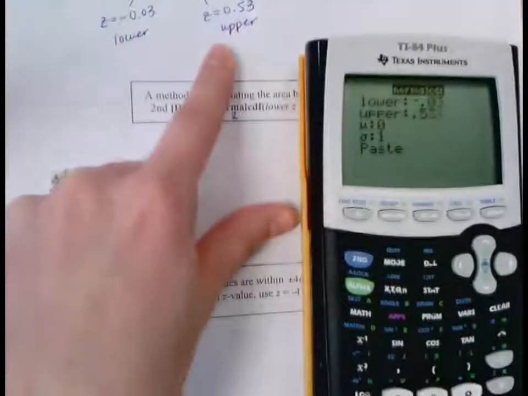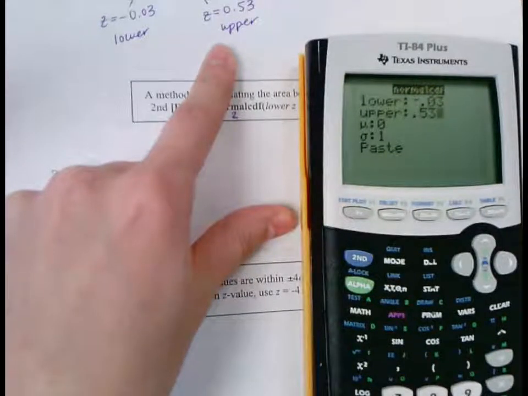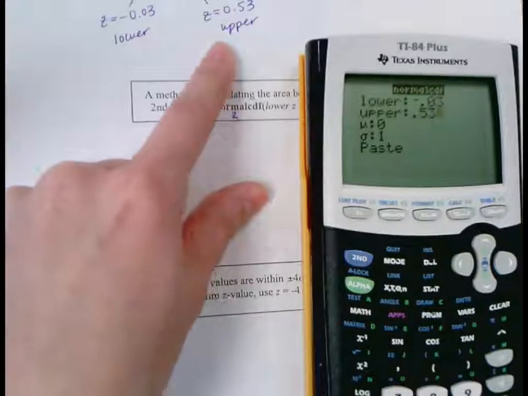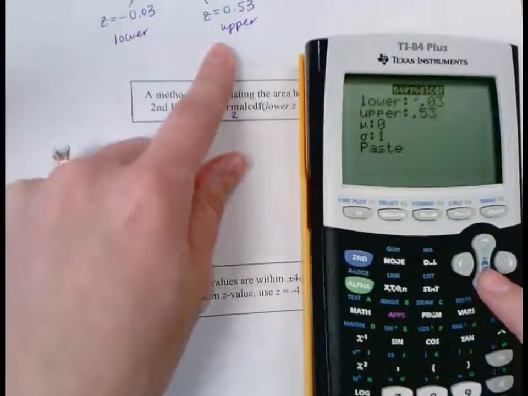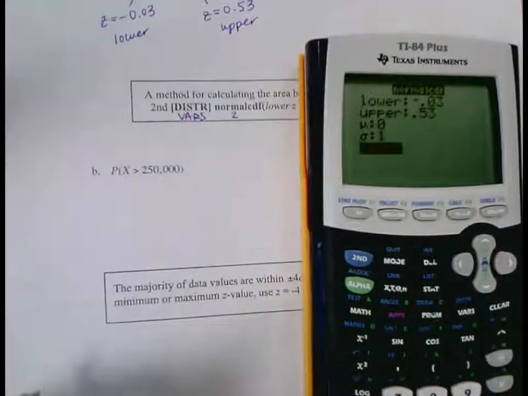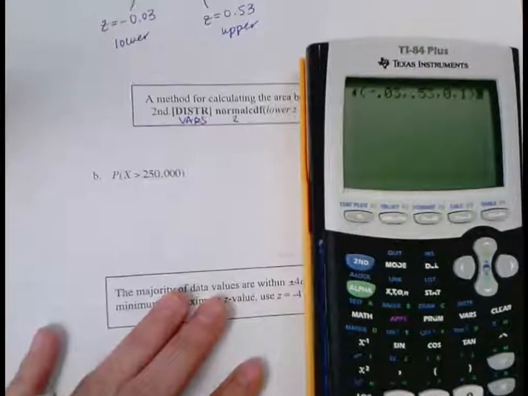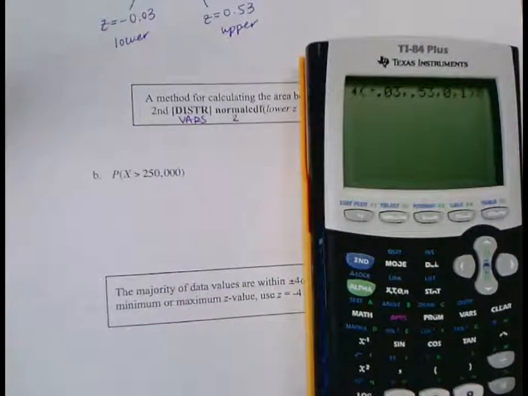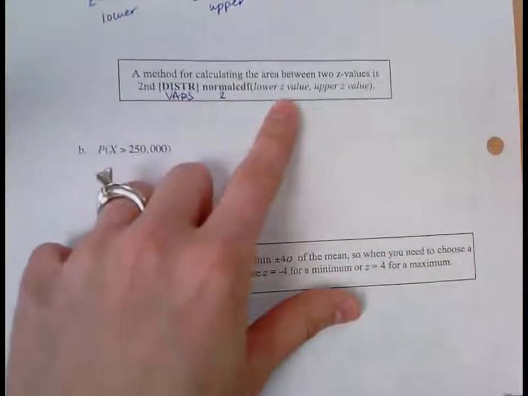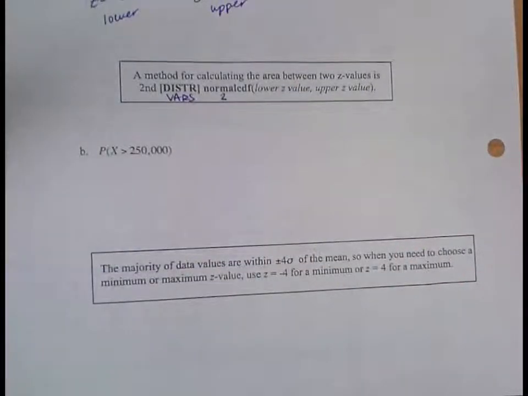If you do not see the screen because you have a black covered calculator, then what you would type in, actually once you have this, I'm going to go to paste and click enter. All you should have to type in your calculator, maybe I'll grab one and just make sure this works here so you can see it.